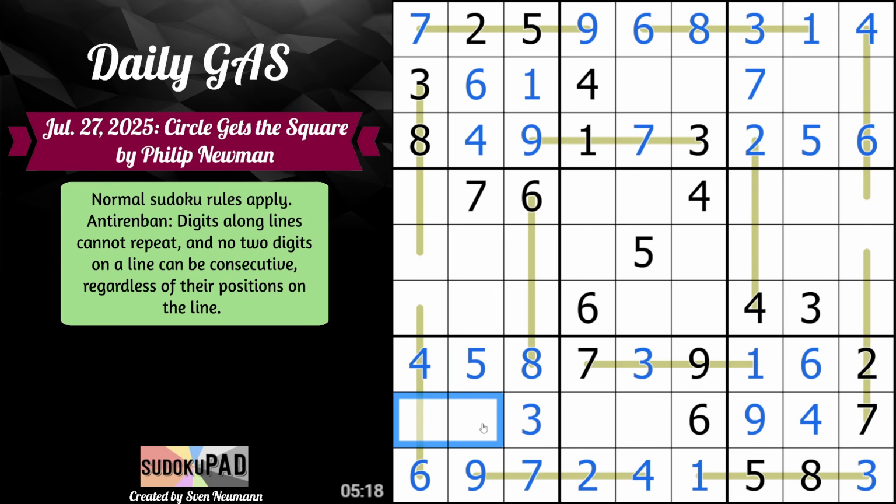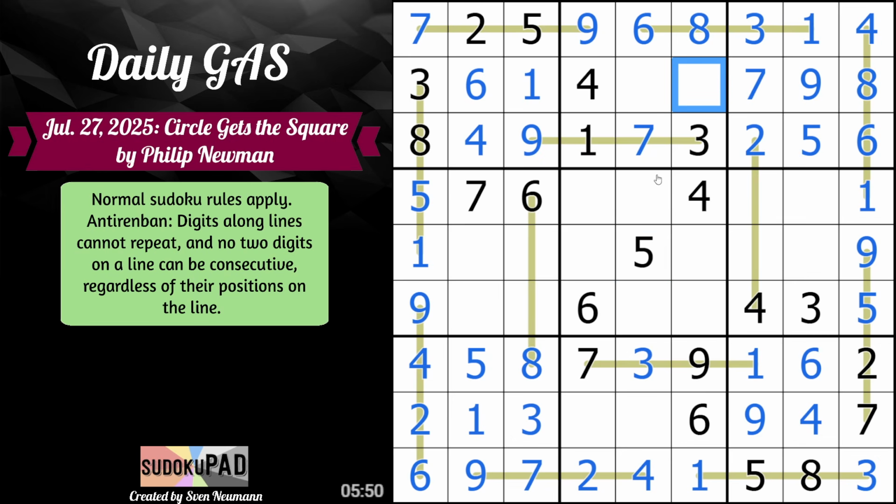Then 1 and 2. Oh, well, we said this can't have the 1 on it because then it would break this, so this has to have the 2 on it. This is 1. Then this is 9 and 8. Then we know 1 and something has to go here. Well, I guess this is the 9 because of the 8. That's the easy bit. The 2 forces the 1. And now actually that gives us 1, 9 across from each other, and the 5 that's missing just goes there. We actually can place the last of our 5s. Yes, the last of our 5s. This is 2, this is 8.